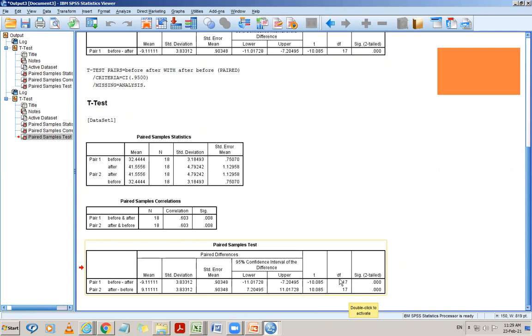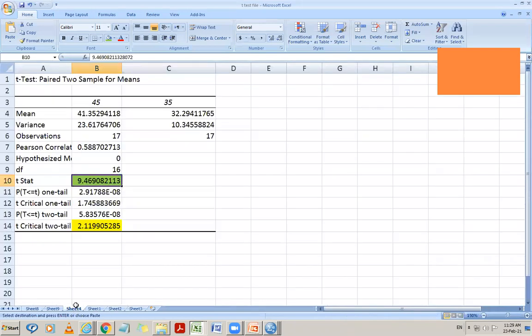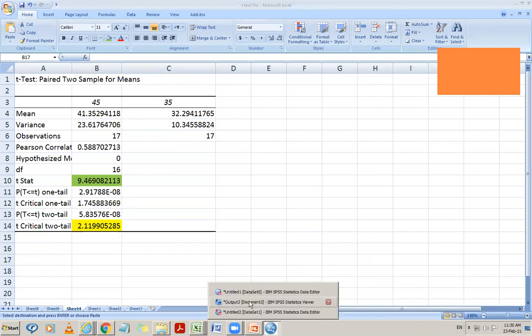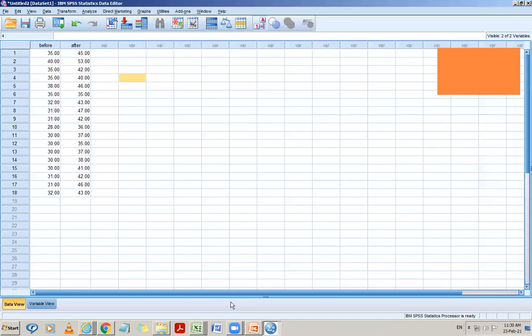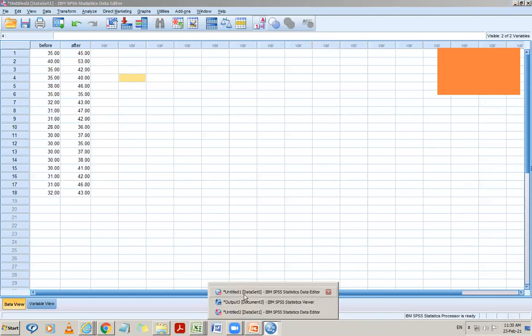On this particular aspect, Excel has been able to give a better result because we have the critical value straight away over here, and we can do a comparison and conclude straight away that the null hypothesis has to be rejected. And over here, we need to Google up the t-table, and then we can do it.